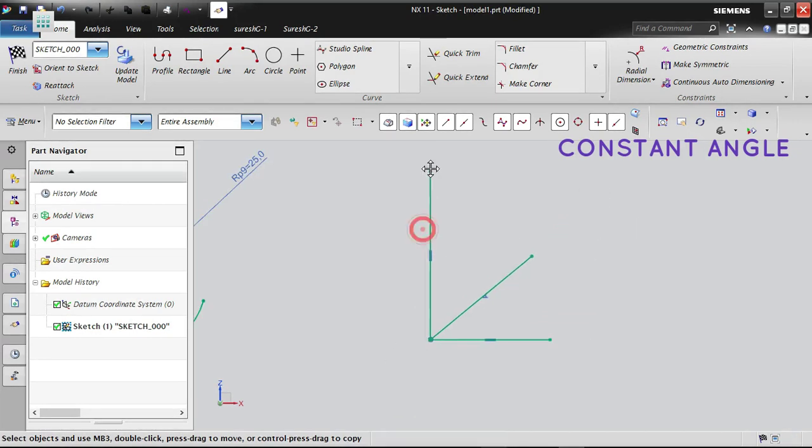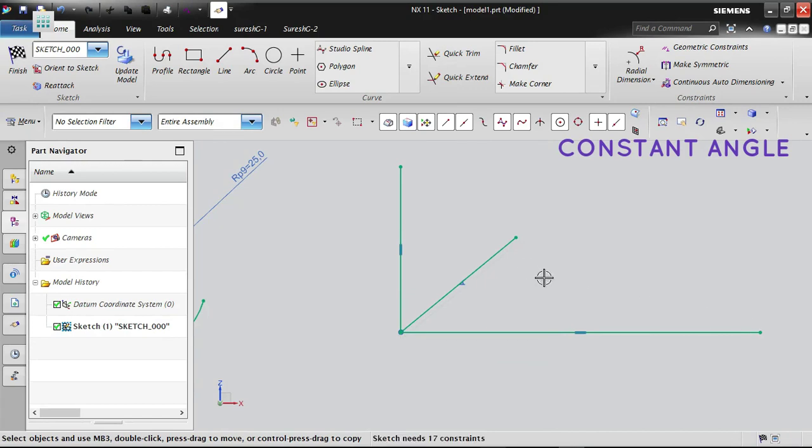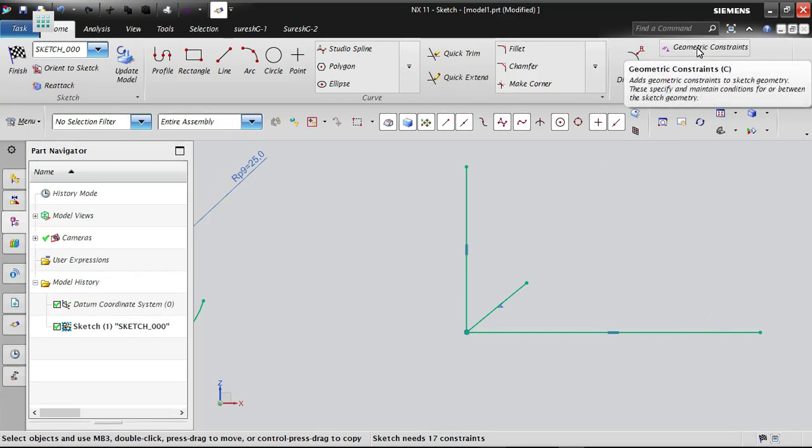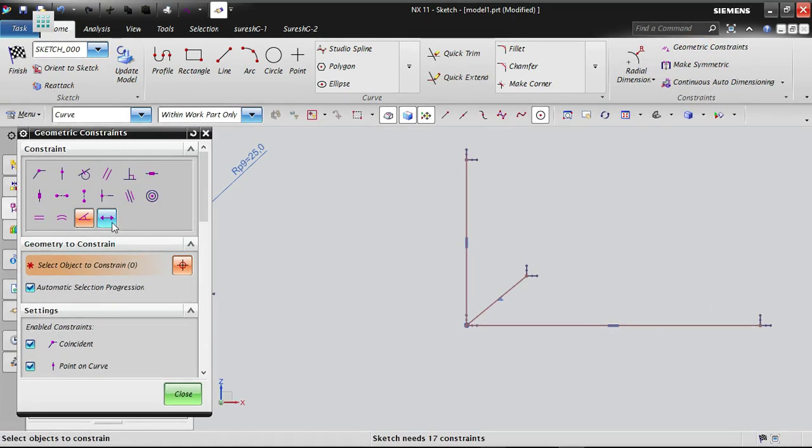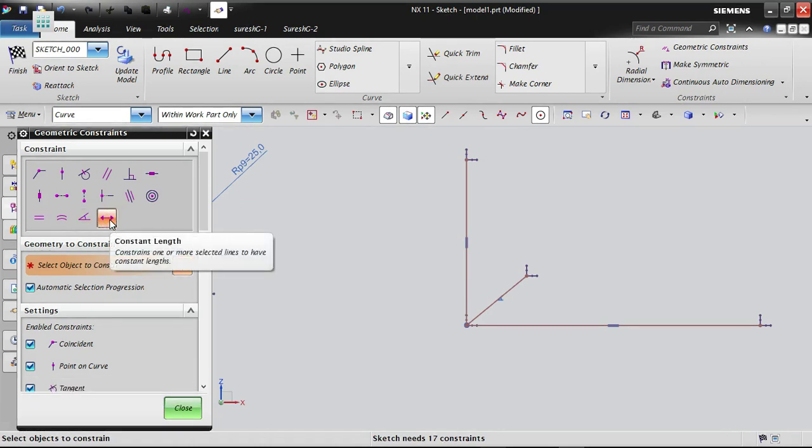Similarly, suppose I have lines whose lengths differ from each other. Here also I can drag this length like this. Here also I can drag this length like this. Suppose I want this line to be as it is, whatever the length it is, I want it as it is. I do not want to define any new dimension here. Whatever the length it is, I am fine with that. If you want to control it without defining a dimension, you can go for the constant length option. Go for constant length, just select this line, that's it.